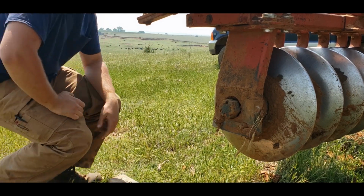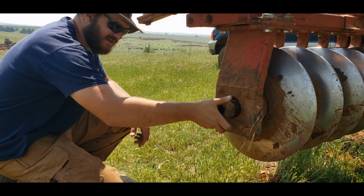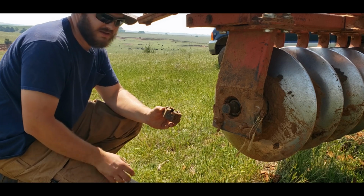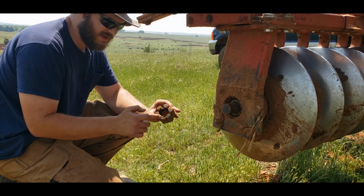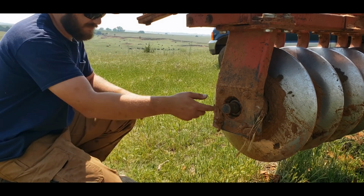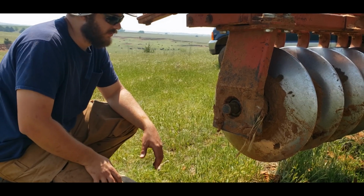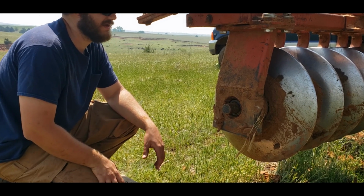The block of wood is just so we don't screw up the castle part of this castle nut, because let me tell you something, if you mess this part up, there's supposed to be little slots through here. That's why they call it the castle nut. Just for those of you that don't know, if you hit this real hard and you bend these threads in, oh man, that sucks. Trying to get it back off or on, you essentially ruin the nut unless you've got the tooling to rethread it, and we don't. So you just use a block of wood to kind of soften the blow so the hammer doesn't start denting the metal on that nut.